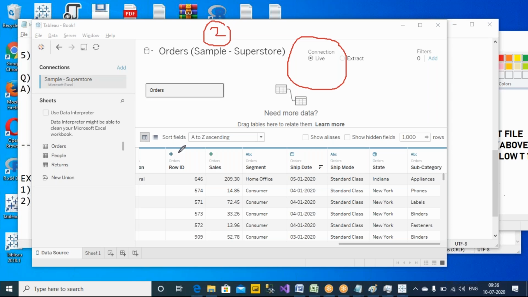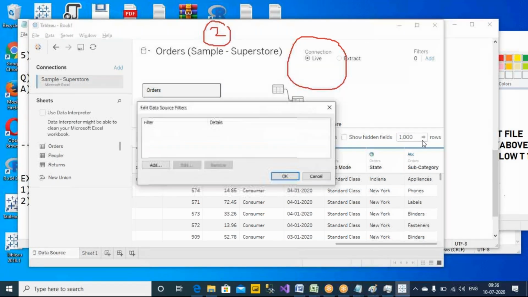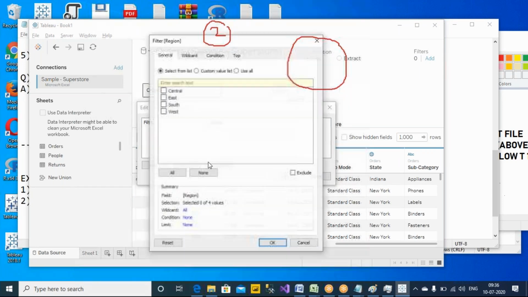If you have connected to a database, you can write a small SQL query which retrieves only the region. But here we connect to the file system. If it is a file system, then we can make use of this filter here. There's another filter here, and I can restrict the region, let's say only east.